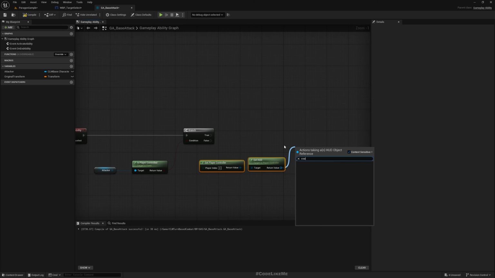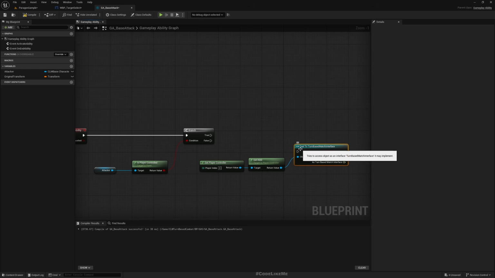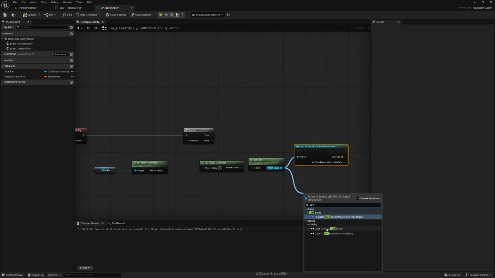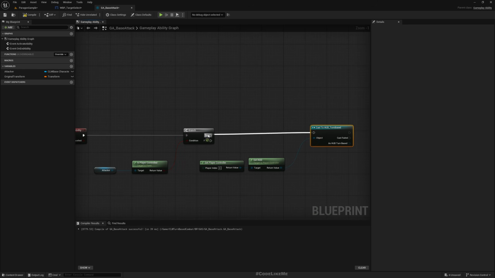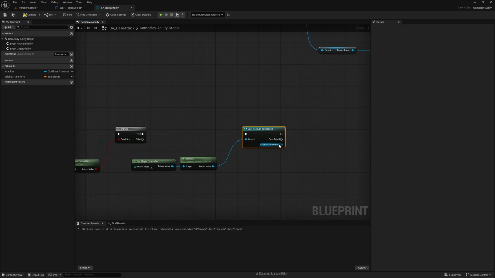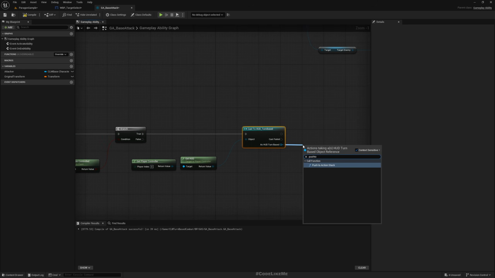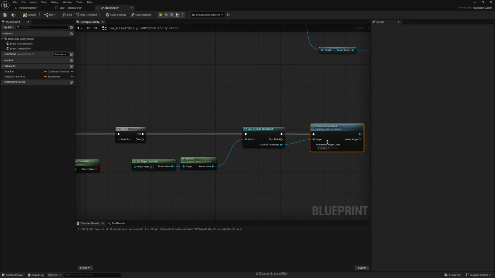We need to cast to the turn based HUD, not this. And push to action stack. I'll choose actions.